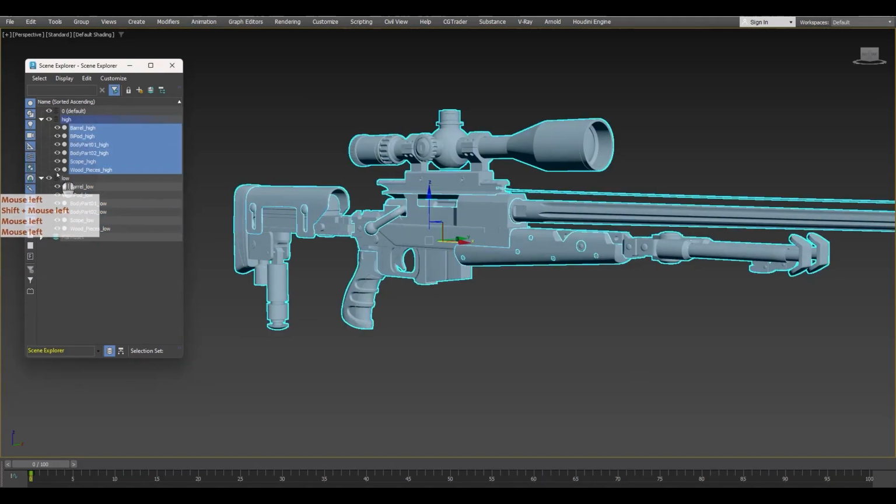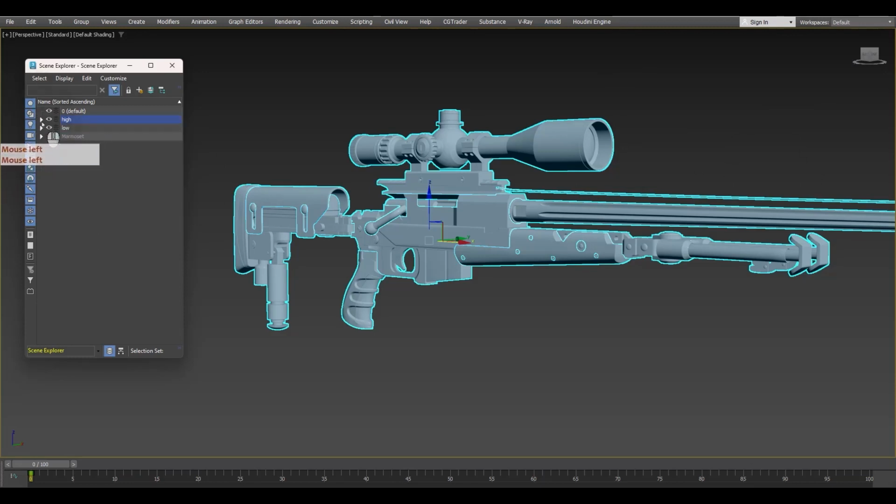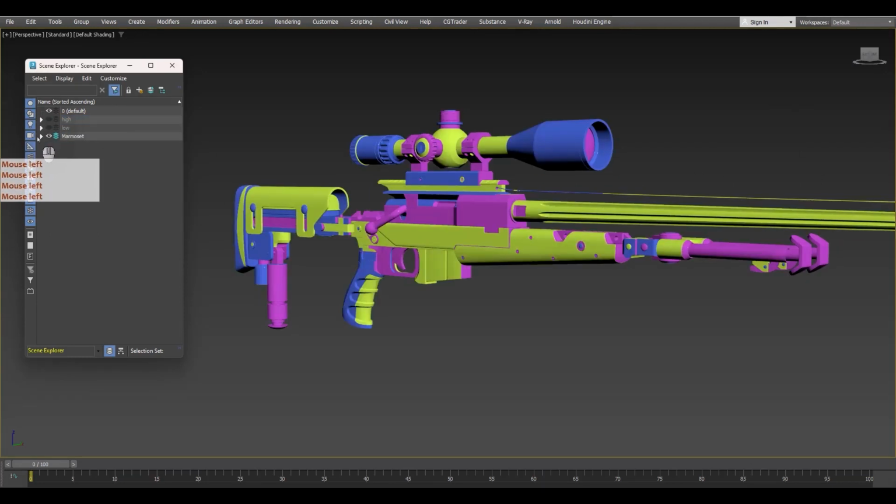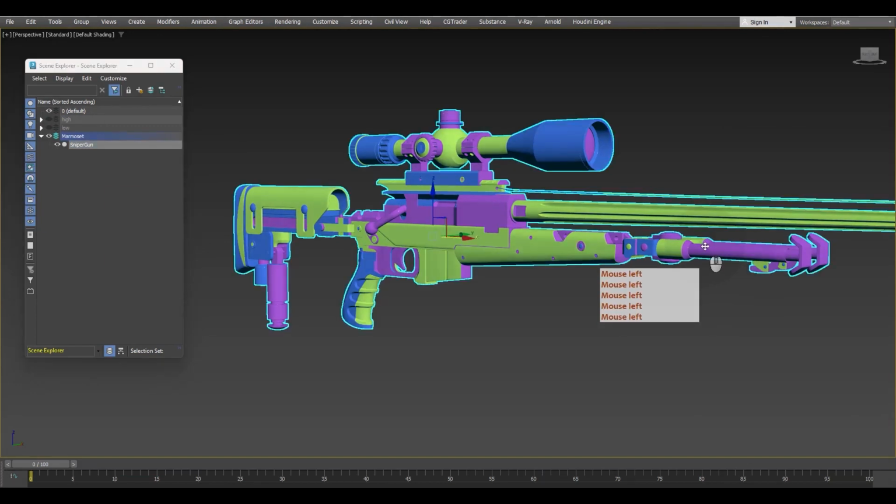Okay, let's go and export the low poly model as FBX, and we export the high poly version as OBJ. The main point here is that we don't need any data for the high poly version, for example UVs or other matters, so we are going to export that in OBJ format. It's not mandatory. It's just my suggestion to you. And that's it. And for the rendering part, we have the Marmoset version. It's a single model with 3 different material IDs because we have 3 UDIMs. Okay, so let's go to Substance Painter and start our process.